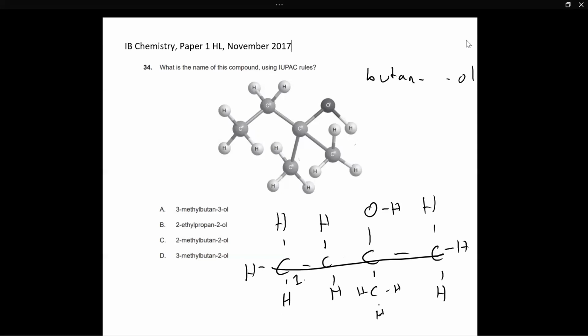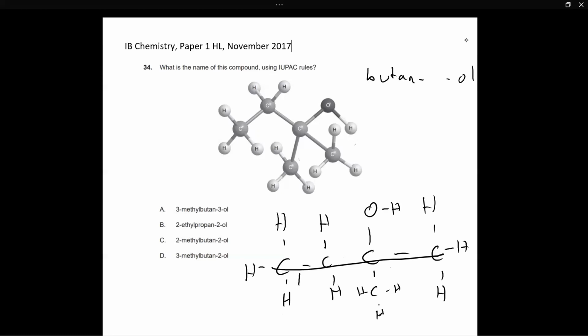So you can number it like this: 1, 2, 3, 4. But that would be wrong. You can't do that. And why is that? That is because in this numbering system where you number from left to right, the carbon with the hydroxyl group attached to it is carbon number 3. And the IUPAC rules state that if possible, the carbon with a hydroxyl group or the functional group attached to it should be given the priority number. So its number should be as small as possible when you're numbering. So in this case, it was given the number 3, right? 1, 2, 3, 4. However, what if you number the other way, from right to left?